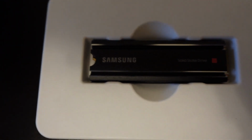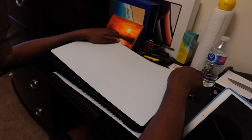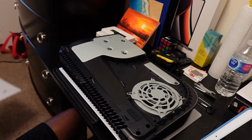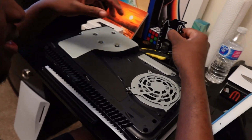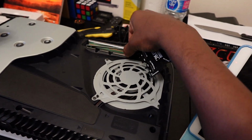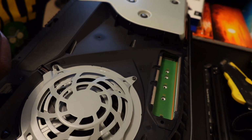All right, I have my PlayStation on me now, so I'll go ahead and open that up. All right, got the PS5 here. I'm gonna just open it up. Install that PlayStation 5 SSD. So this is a slot where it's needed. Way smaller than expected.